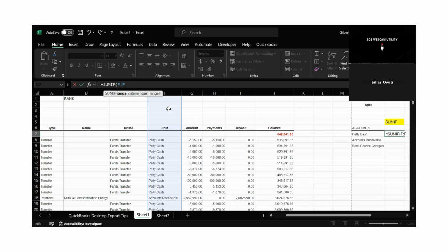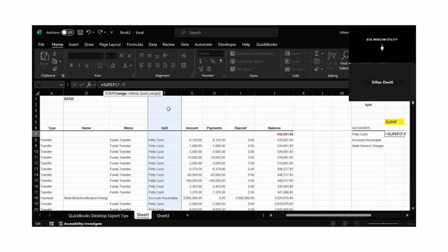So how do you fix a formula in Excel? You use the dollar sign. It depends on your keyboard.